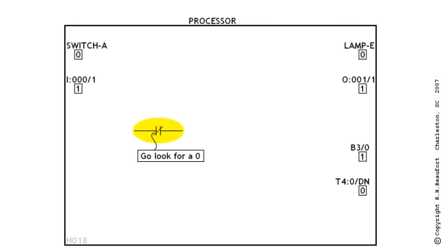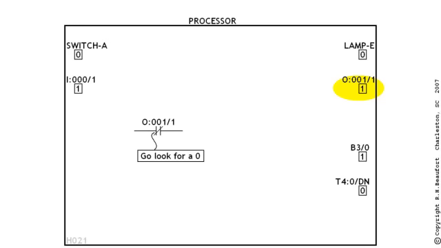When the processor comes to an XIO instruction in the program, the rule says that he's got to go look for a zero. The address tells him that he's going to look in the bit box named O:001/1. Some beginning students ask, but how can we use an output address for an input type instruction? Remember, the only purpose of the address is to tell the processor which particular bit box to go look into. There's nothing wrong with looking into an output bit. So the processor goes and looks in the bit box named O:001/1.